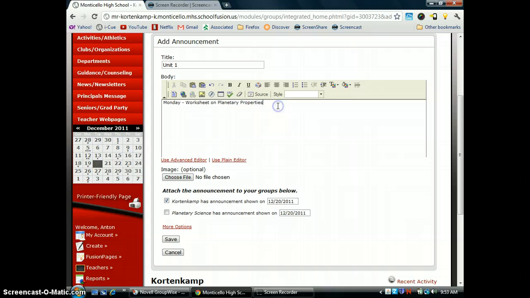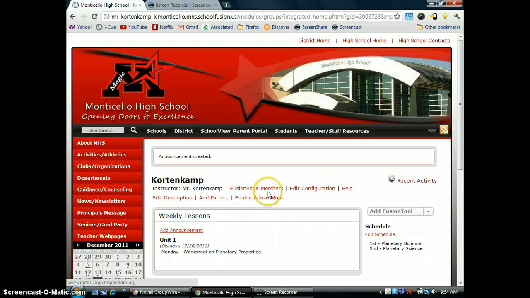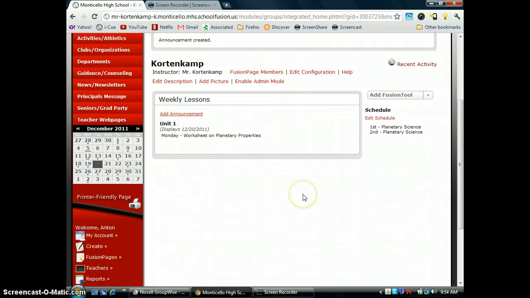If I wanted to add a link, say to a Word document, I could go in with the tools here and insert a link from my computer. I can import a file, an image file from my computer as well. If I want to add that, or a picture file, I want to import that into this announcement area, and then I can save it. And then it will show up here for all parents to use or students to use, and they can look at that and keep that updated.